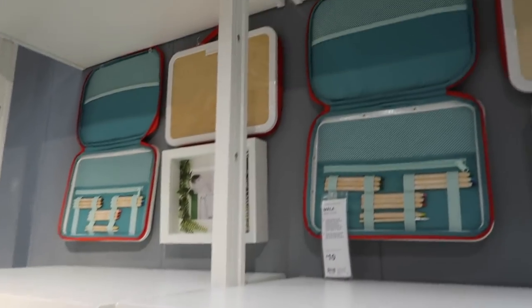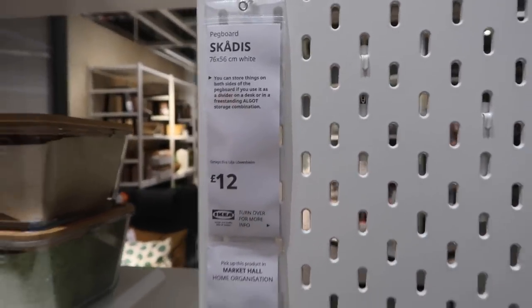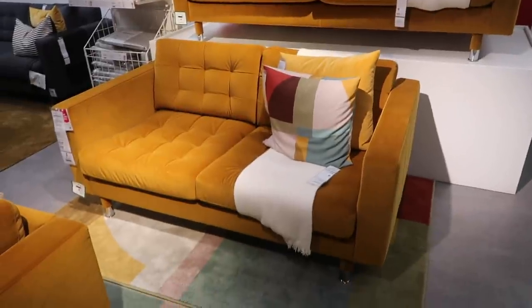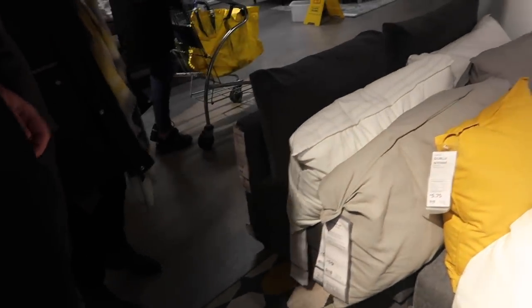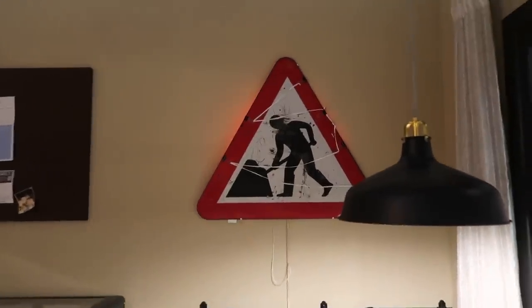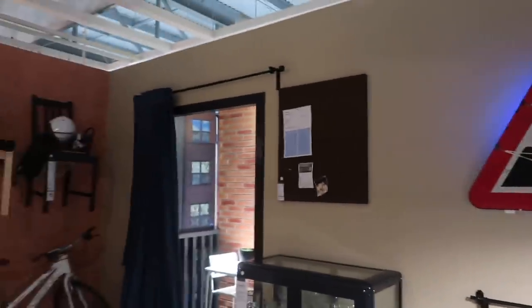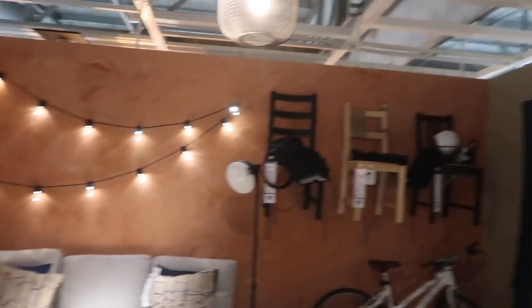I love the idea of these pegboards - you can put them anywhere. These pegboards are £12. I actually really like the colour of this sofa, it looks quite comfy. Oh, it's a corner sofa bed - the bedding looks really cozy. It smells like Christmas in this room! I love the fact that they put scents in the rooms now. Can you buy that road sign here or has someone just taken it from the road? They've put lights around in there - I like the lights. What is this, like a shed come den?